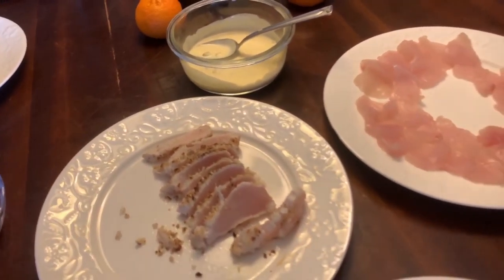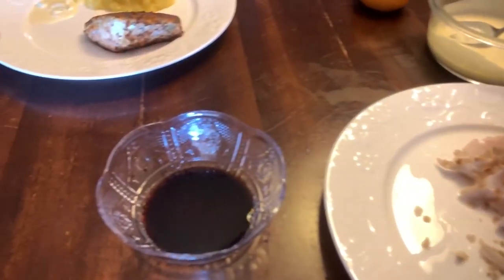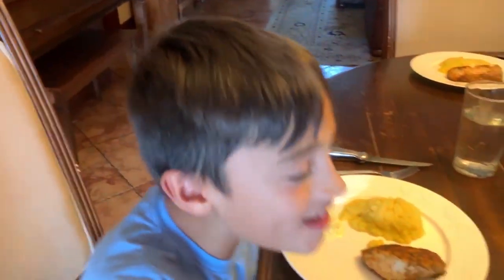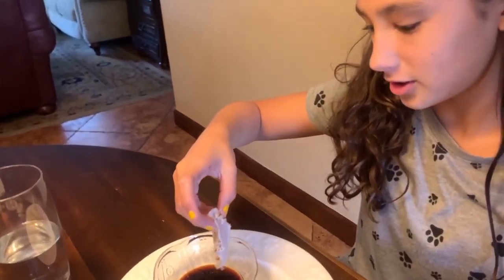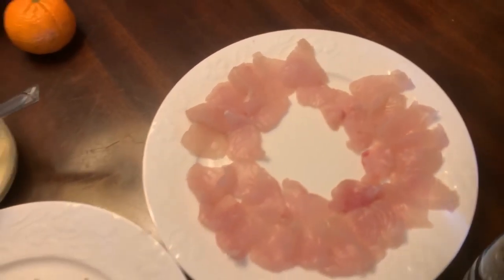The next step is we have our seared - we do the same thing in the soy sauce. Try it in the soy sauce. Take a bite - with the almond crust. Oh my gosh, it's so good. Get yourself some almond-crusted seared wahoo. It tastes great with the almond and sesame seeds, and a little bit of soy sauce. Which one do you prefer? The sashimi all the way.